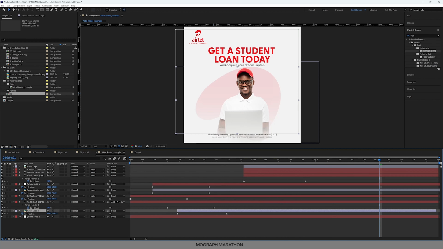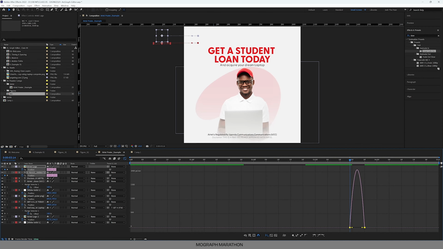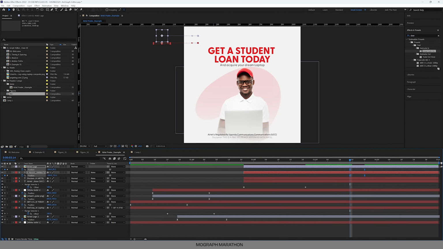So if I move forward and bring in these ones, I'll just use position backwards. And I easy ease, and I go to my graph editor real quick. In a few minutes, your animation is done. And when you preview it, that's what you achieve. So we're going to move it forward, and let me just cut off this. I'm going to move it forward.